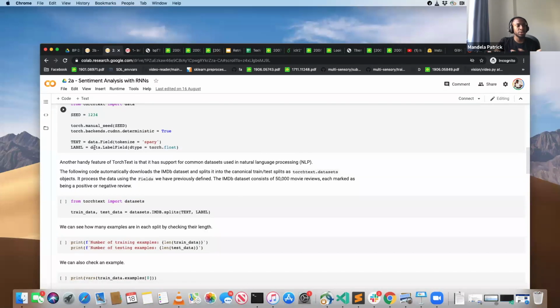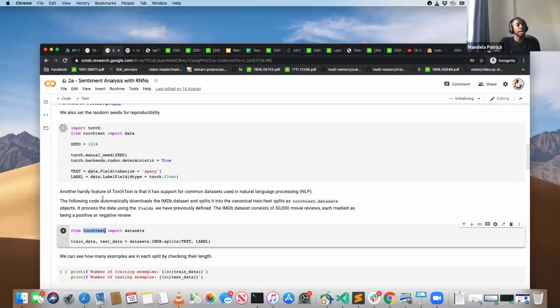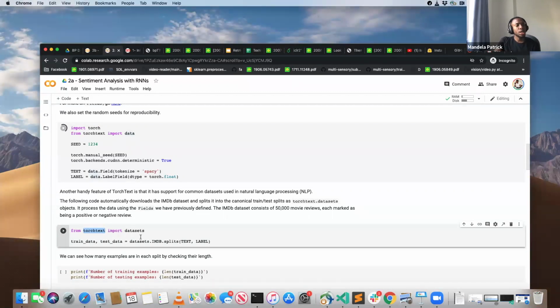And in this case, we're using a convenience library, which we call TorchText. So here we import TorchText, which is a PyTorch library as well, which does a lot of text processing and pre-processing for you. And it has datasets built in already for you. So here we're using the IMDb dataset, which is a popular movie review website. You'll go through this more closely, but I'm just going to go through it on a high level.